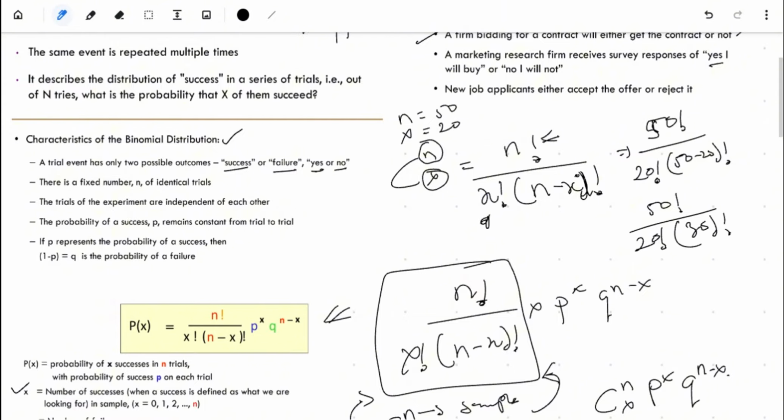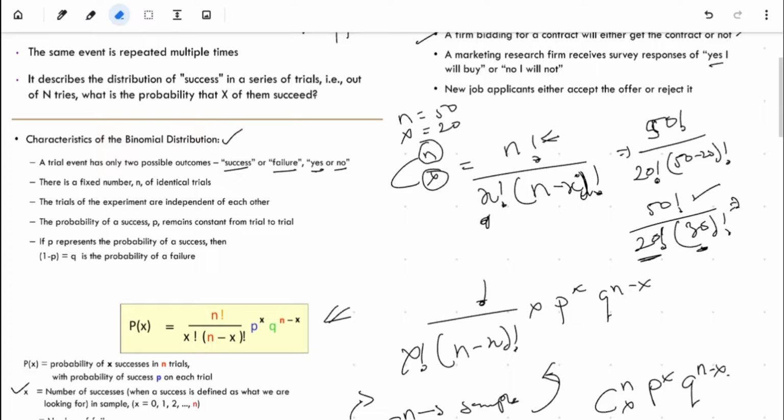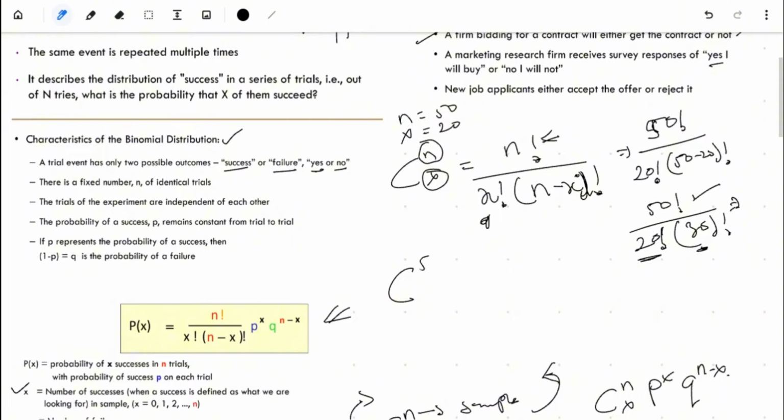So in other words, what you can say is that here is the total number of space, or the sample, that they give to you. This was the success, and this is the difference between the sample and the success. So you add factorial to it. So when you punch this on the calculator, the answer that you get will be the same as you punching the combination of 50 and 20. So this also gives you the same answer. So let me punch it in, then tell you the answer.